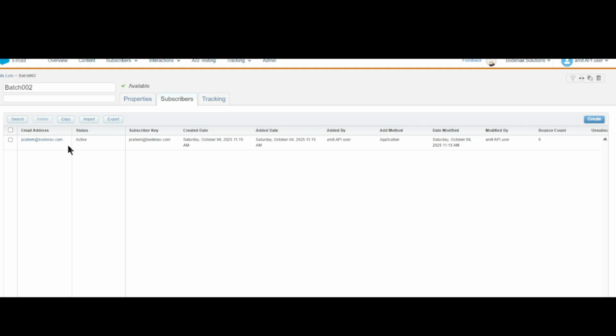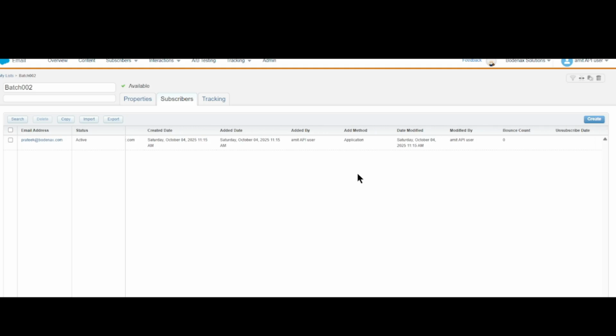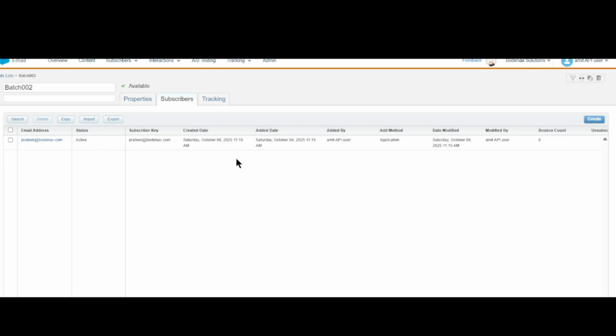In status, you can see active, subscriber key, creation date, and all required fields are created. The user I'm using is an API user, so all information is stored here. 13 Feb 2000, correct? Yes. That's how we can insert a record manually.